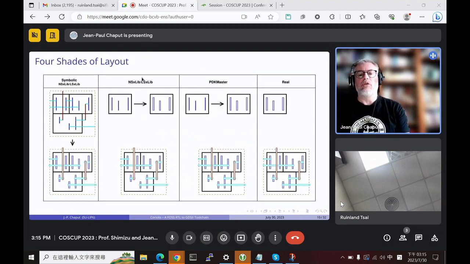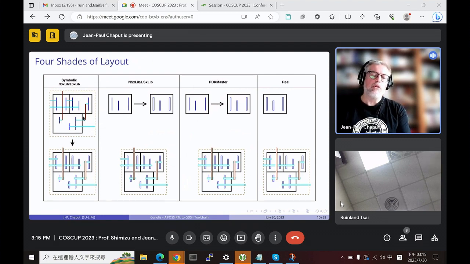That is what Coriolis can manage, those four approaches. It can manage a wide range of mix between symbolic layout and completely real layout. So on the left side, you have the most symbolic one. Each arrow here means a symbolic to real translation.